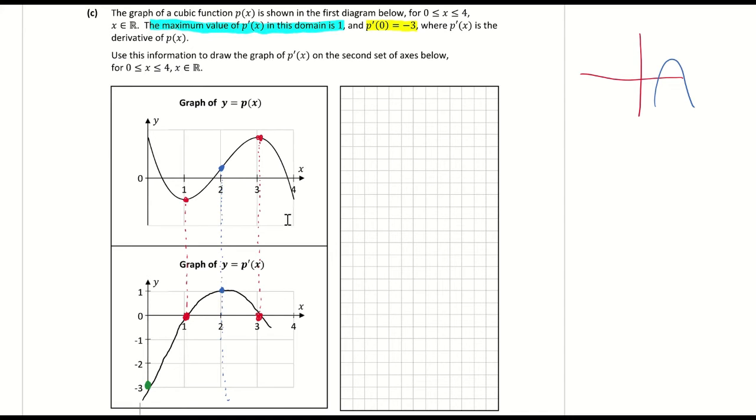So it looks something like that. Now we know though that it's a quadratic, and a quadratic is symmetrical across its left and right of its center line. And the question wants us to sketch it in the domain 0 to 4. I've only sketched it there from 0 to 3. So I technically need to continue that curve down to here. That should be crossing the point (4, -3). So there's the sketch of the derivative.